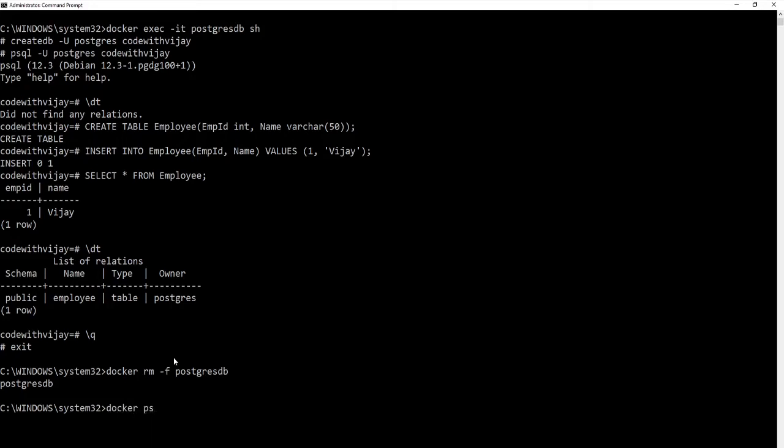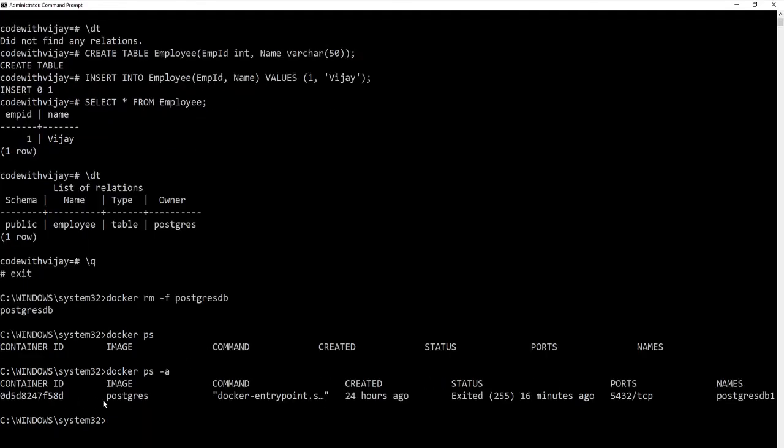Let us make sure: docker ps, okay, no such container is running, or docker ps -a to list all containers, even those which are stopped. We can see postgresdb1, that is something I have created before.